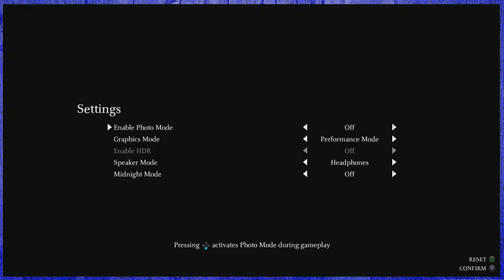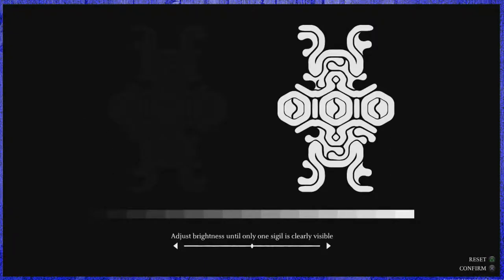This, of course, is another amazing remaster by Bluepoint Games. Getting quite the name for themselves, actually. Yeah, sure, why not? Let's go. Adjust brightness until only one sigil is clearly visible. Okay. Doesn't really do that much, if I'm honest. Sure. Whatever. The game automatically saves your progress. Holy shit, guys. We are truly living in the world of tomorrow.